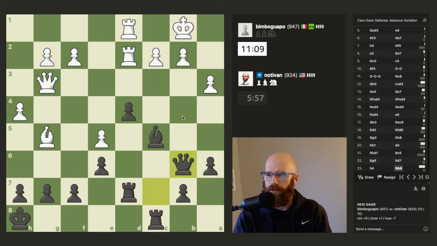I have way more pointing at his queen side than he does at my king side. I do need to be careful, though, because if I move my bishop here, he will just win it with his queen. Oh, yeah. I failed to notice that. I think, honestly, I probably should have pushed the b-pawn up first.